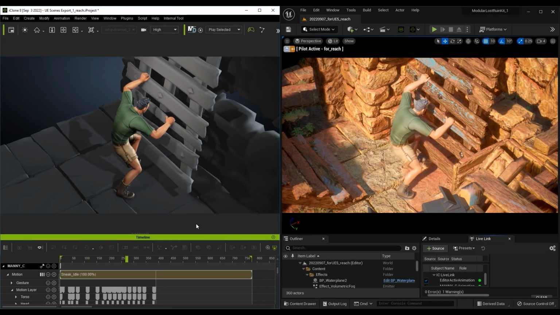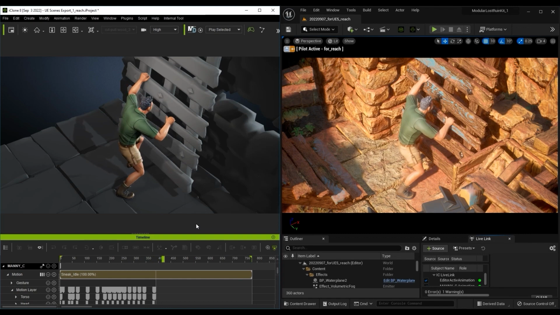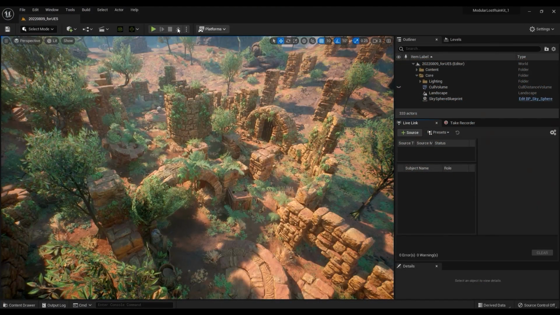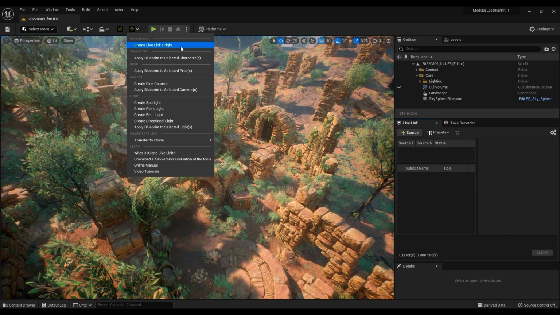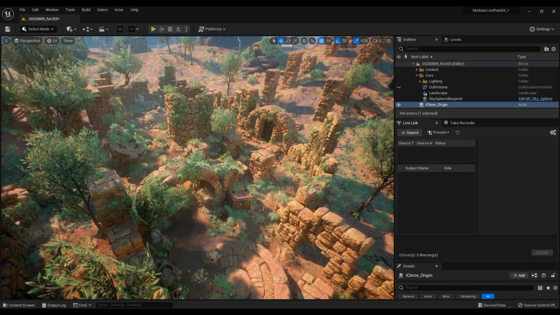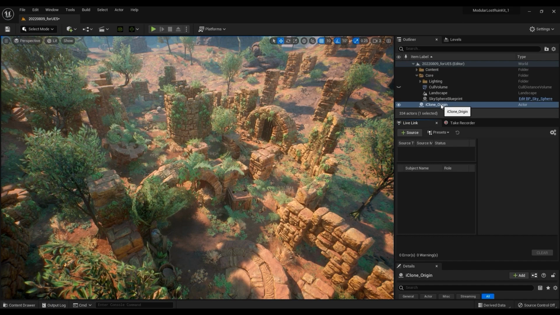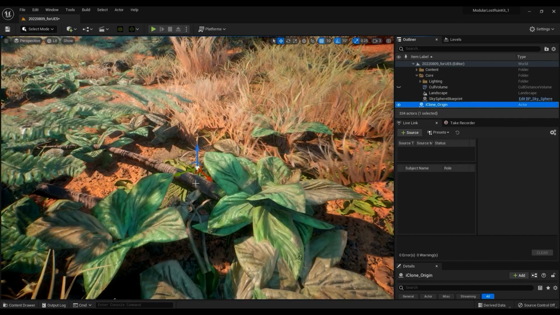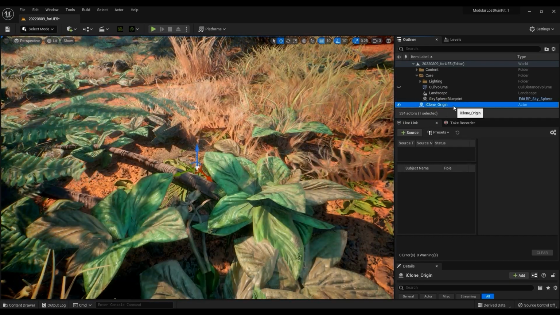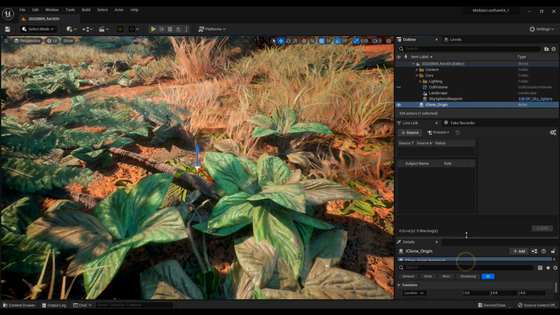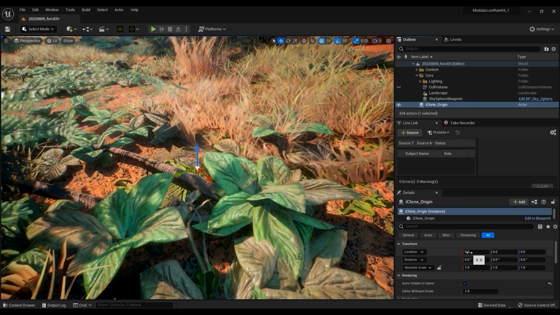Finally, a little tip when working between the two programs with Live Link. If you want to position your characters using the legacy method, you can bring in an iClone origin point from the toolbar menu in Unreal. You'll want to make sure that this origin point is located at 0, 0, 0 on all axes. However, since Data Link now has the ability to transfer the reference mesh to iClone, you don't necessarily need to use this.